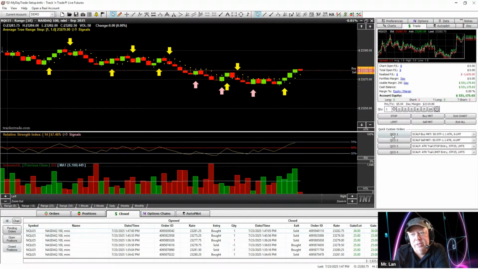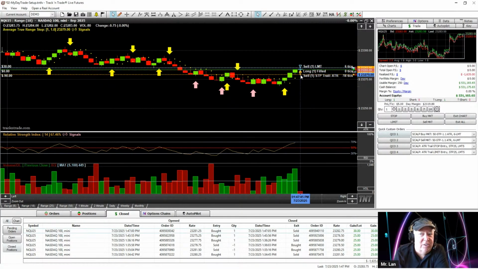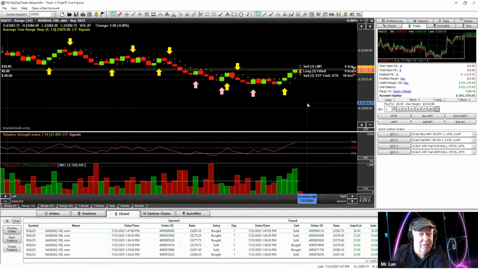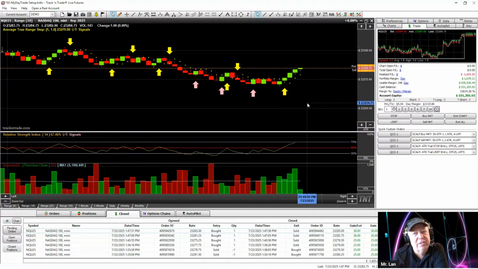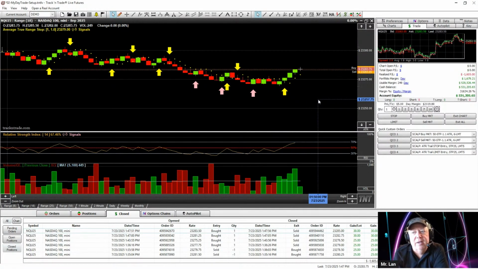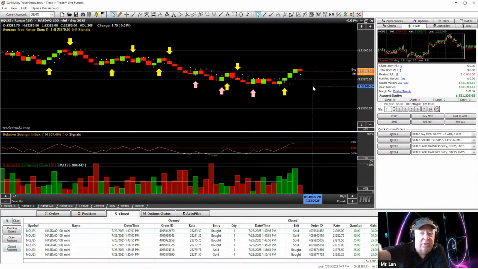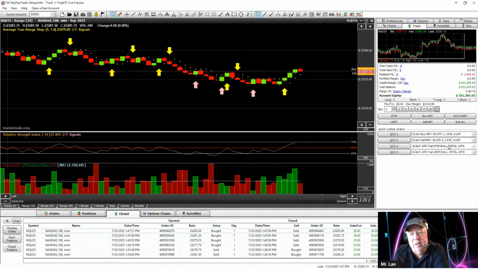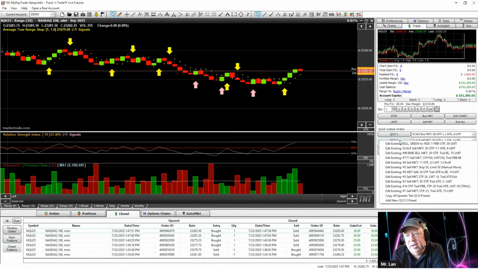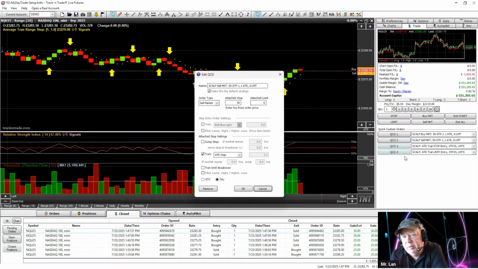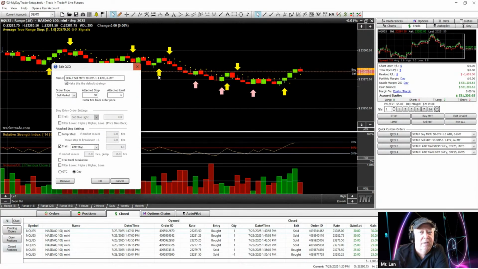So see, like this, if we think it's going to go up, we hit buy, it immediately jumps the trailing stop to the yellow dots. So that's the way I got that one set. So that one's cool. All right, we like that one. And then if you think the market's coming down, you'd have to have the dots on the other side, and then you could hit the sell side. But I want to show you something really cool. Watch this. So let me show you the sell side, why we're talking about it. We're going to come in here, Scout. Okay, take your picture.